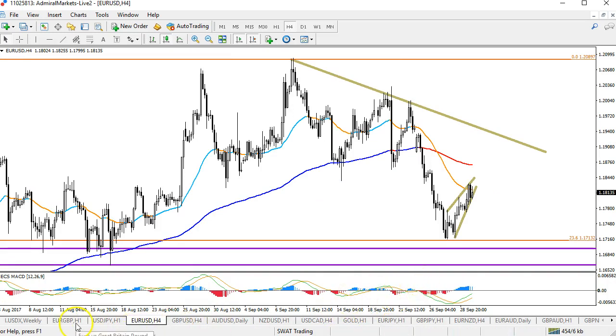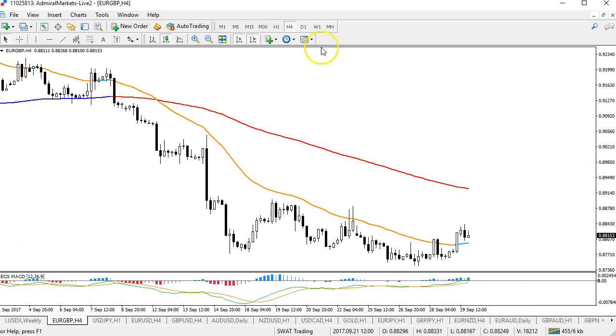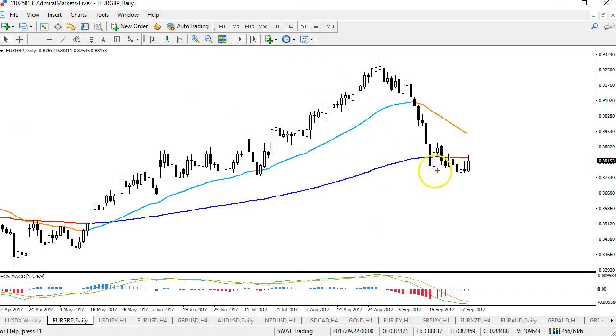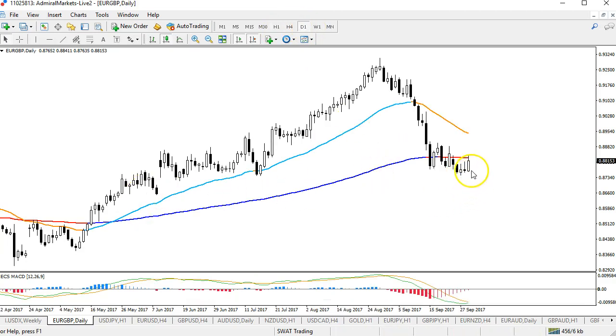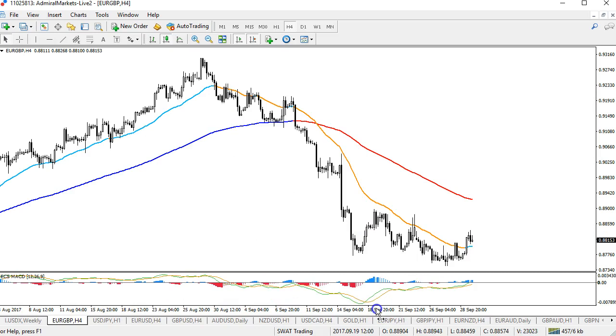We can take a quick look at the euro pound to see how that is looking. And we see that price is probably more in a bouncing spot at this moment. Yes, the momentum was strongly down. That's something to be aware of, of course. But 2 weekly indecision candles, price seems to be at support as well. So it's not an easy one, but I think that keeping an eye on this trend line could be good for a breakout to the upside, and probably this trend line for a break to the downside. If it does break, then we know which of the two, euro dollar or pound dollar, will be stronger or weaker. So something to keep an eye on.